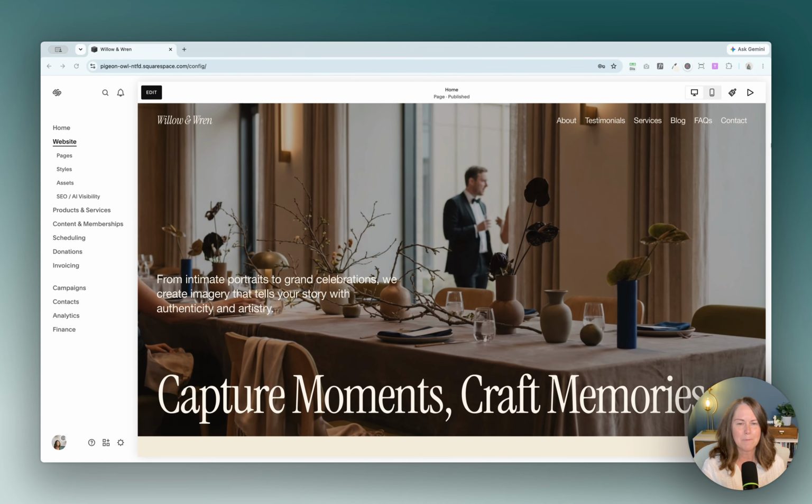Your Squarespace website might have all 5 of these settings wrong right now. And I know because I've audited hundreds of Squarespace sites and I find the same 5 problems on a lot of them. But the good news is every fix lives inside your Squarespace dashboard. Nothing requires custom code or special tools.